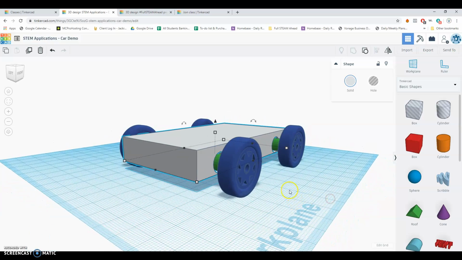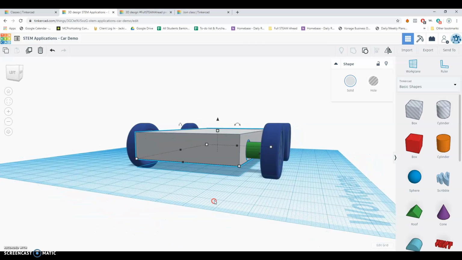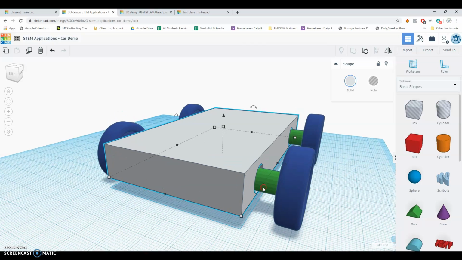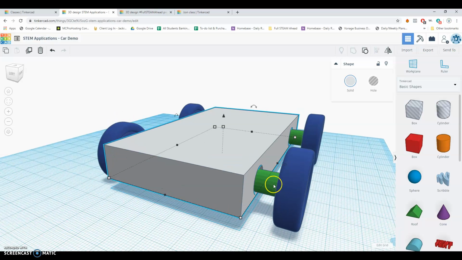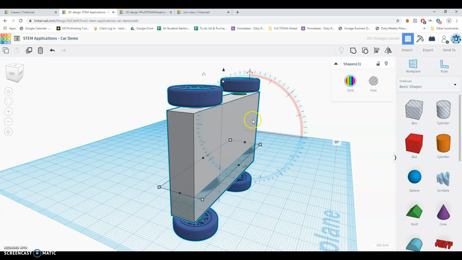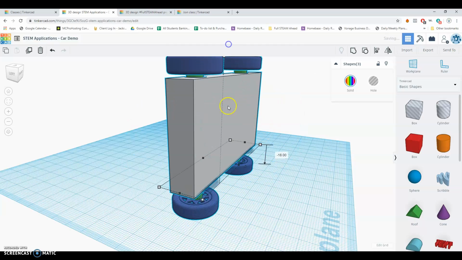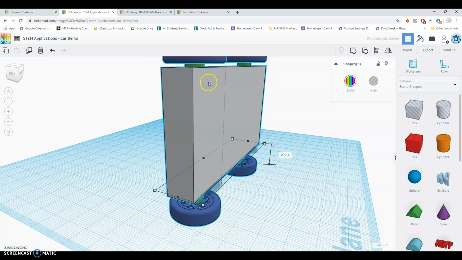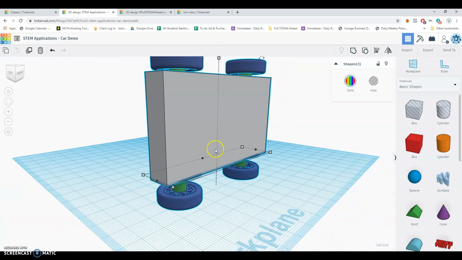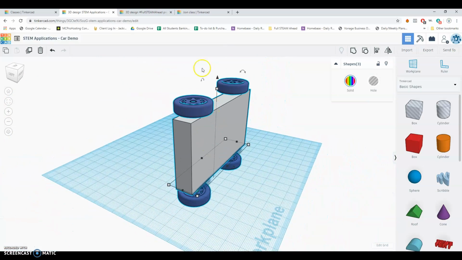This here would technically work, but it wouldn't print well because, first of all, I've got overhangs here. Under there, it's going to get all messed up. Even if I print it on its side, it's going to have all kinds of problems because there's going to be gaps everywhere. So even if I tried to print this thing on its side, let's see. Oh, well, you get the idea. There's going to be these overhangs up here. There's going to be overhangs under here. So it's just going to be a big mess to print it this way.